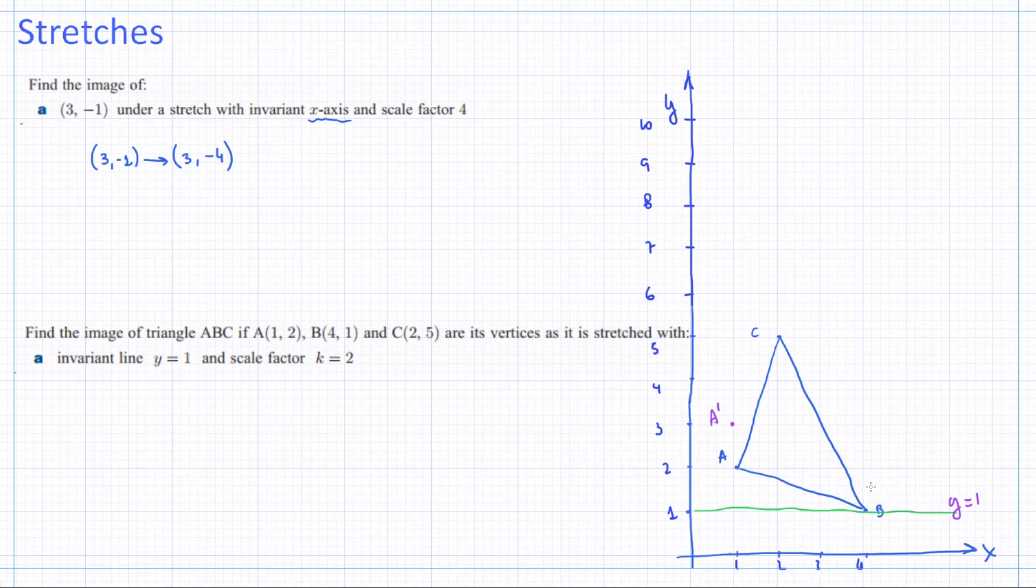B' will be here at the same spot. What about C'? Our height was 5, which was 4 units away from our line. We should be now 8 units away from our line. So our new point is 4 units higher. C' would lie up here at the height of 9. If we connected those points, we would have our final stretched triangle. If you notice, it's just like if you get a bubble gum wrap and you stretch it in one direction, just like plastics when you wrap it in plastic, it stretches in one direction, but not in another one. That's basically how stretches work.